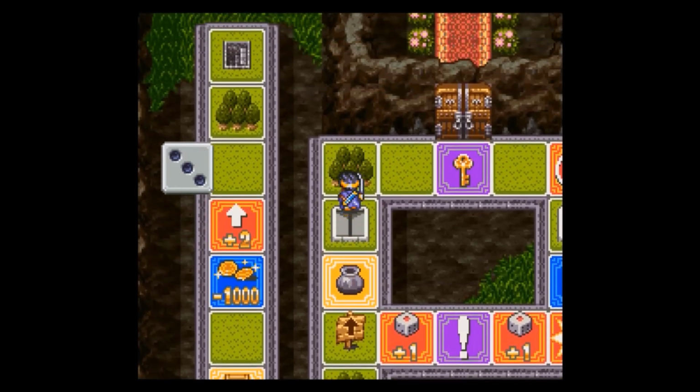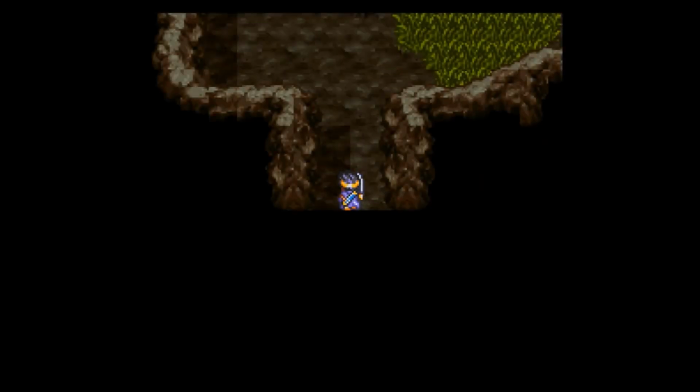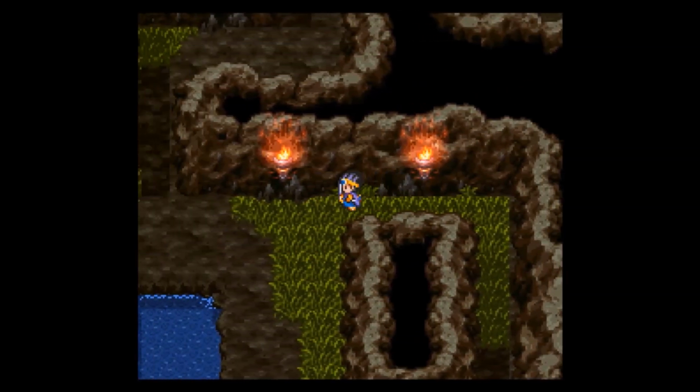Hey! Exactly what I needed. Unlock the door, and up we go. Alright, so we enter into a cave area. I don't think there are any hidden treasures. There are some regular treasures. There's nothing that way.